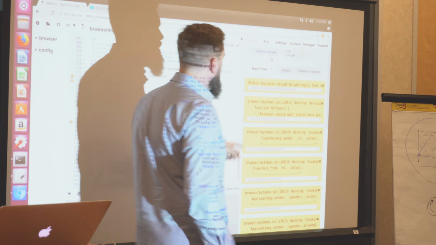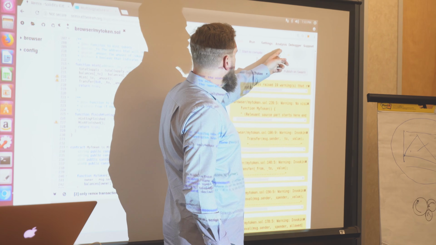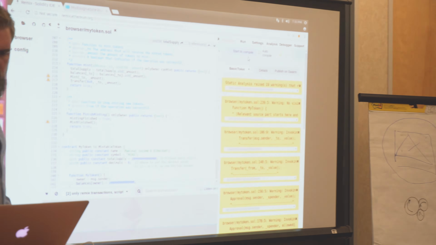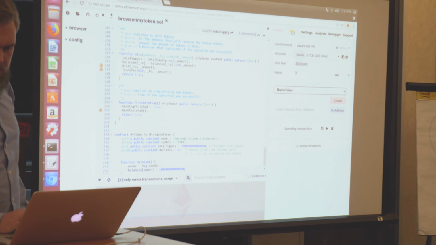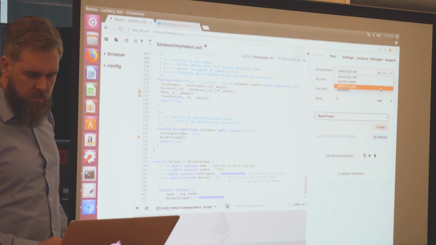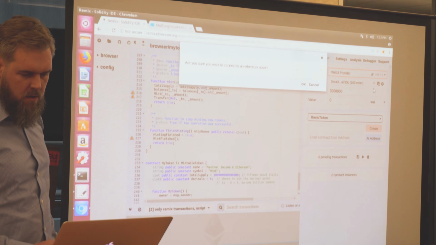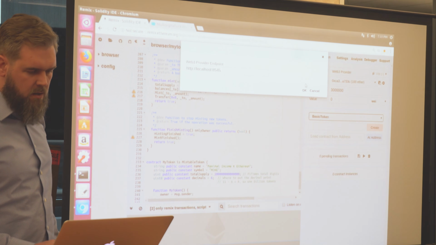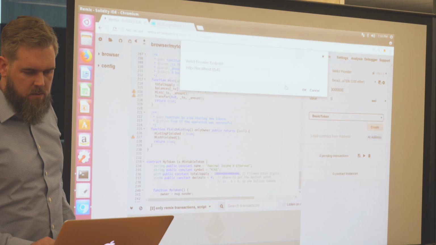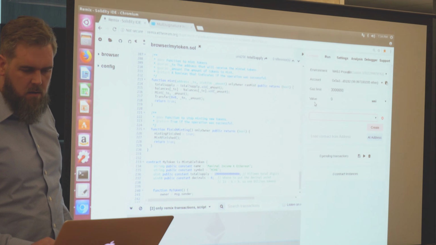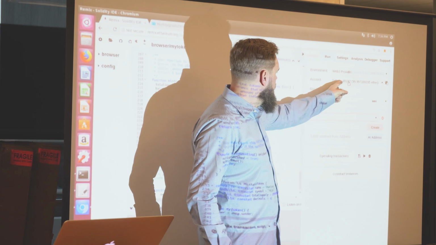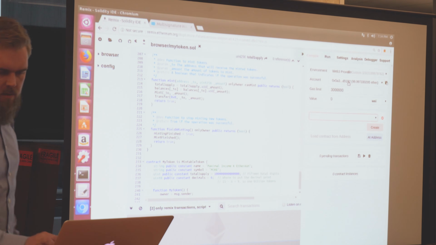There are various other things for debugging your contract and analysis, figuring out where things go wrong, various settings you might want to change. The Run tab here is using a JavaScript VM at the moment. What we want is a Web3 provider. You click OK and choose localhost 8545 for where to connect to. Click OK. Then it immediately grabs my account number here from that.